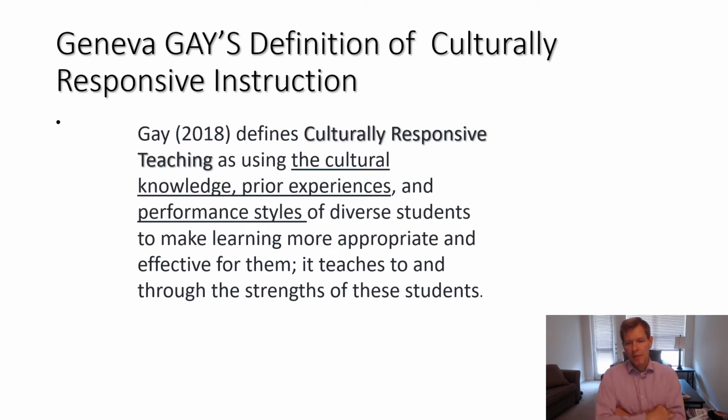So here's the general definition that will ground our discussion in this video. And I'm drawing on Geneva Gay because she's one of the foremost authors here on this topic. So culturally responsive teaching uses the cultural knowledge, the prior experiences, as well as the performance styles. Notice I'm saying performance style, not learning style, of diverse students to make learning more appropriate and effective for the students. It teaches to and through the strengths of these students.